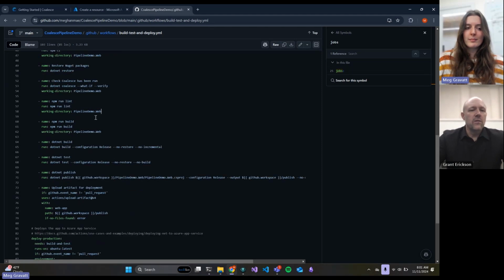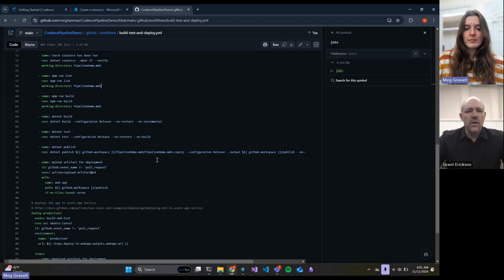And then we're going to run our build. So we're going to do the NPM build first, because there are two builds. Remember, you're building effectively a static app on the front side, and you're building your basic ASP.NET app on the back side. And then we have our .NET build, the next step there, because the restore is already done. We don't need to do those pieces. But we're going to run a test. And those things should just run. It doesn't need a build or anything like that.